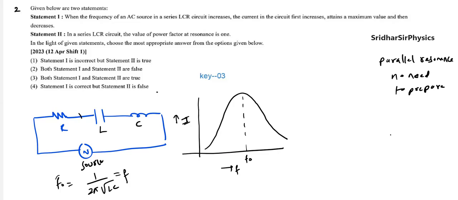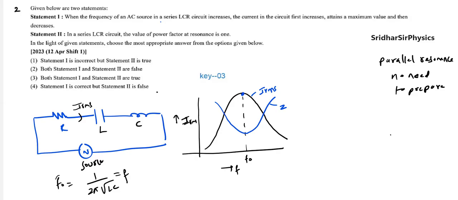Fine. So here the current which is flowing, ये जो current है, this is RMS current, and this current will be maximum at resonance. And उसके बाद this will be an impedance curve. This will be impedance का, एक current का. Okay, agree this? So at resonance, current will be maximum when the frequency of AC source increases.